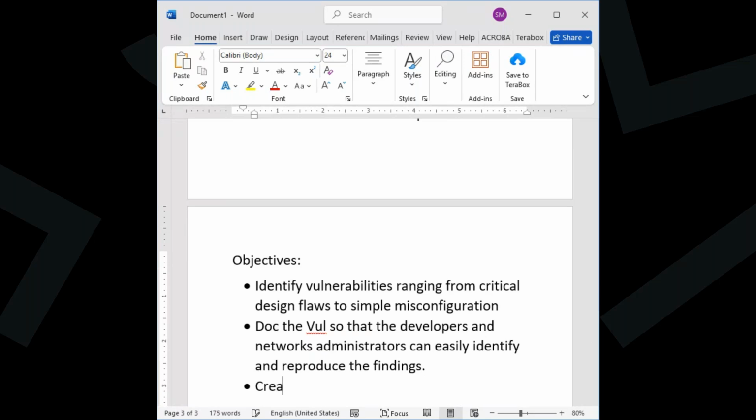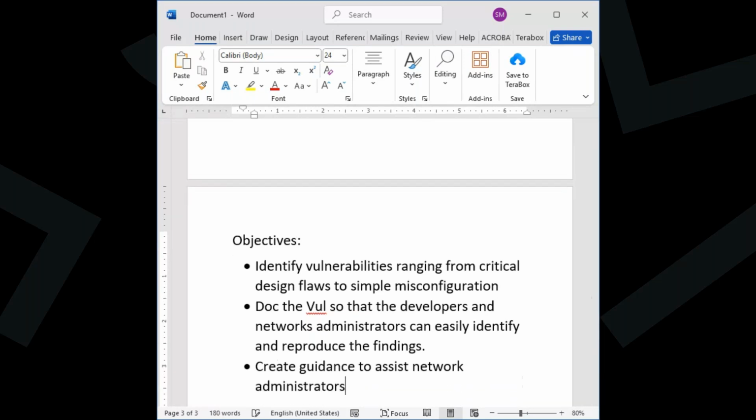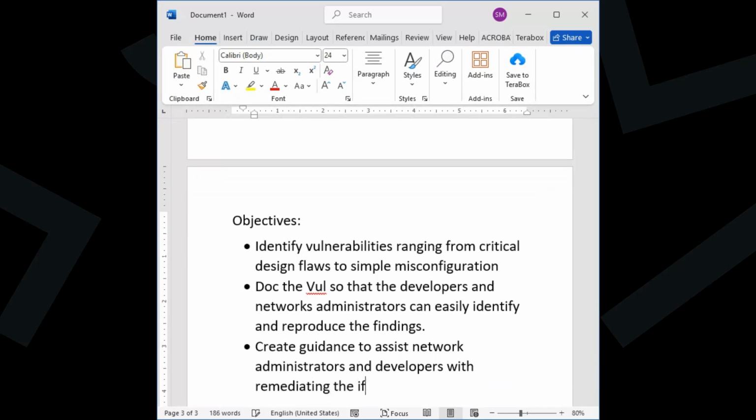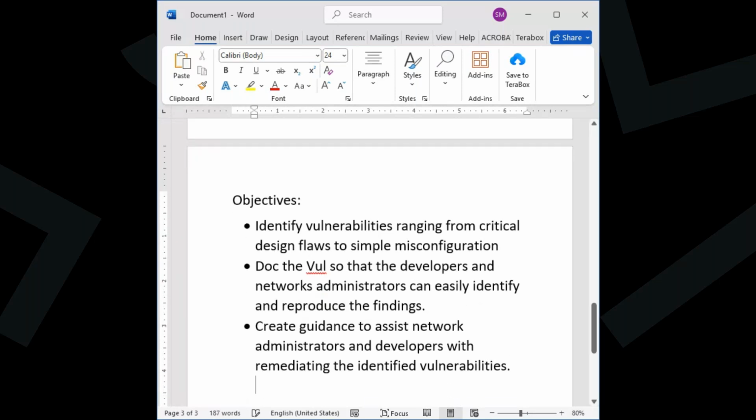Next important thing is to create guidance to assist network administrators and developers with remediating the identified vulnerabilities. These are important objectives.